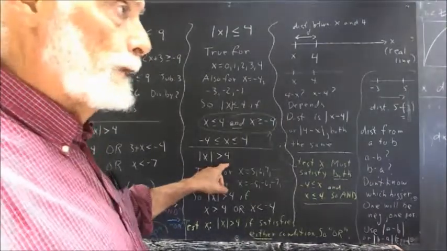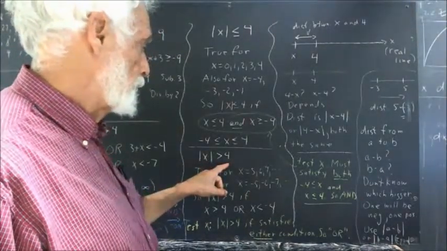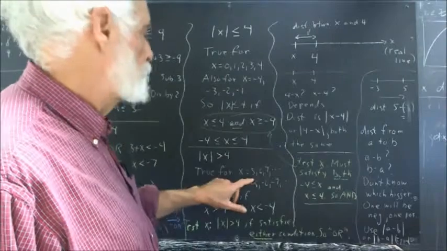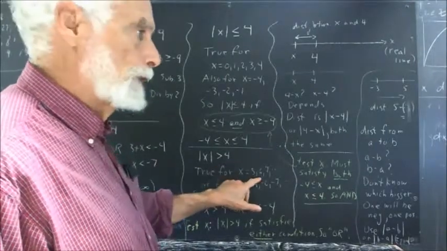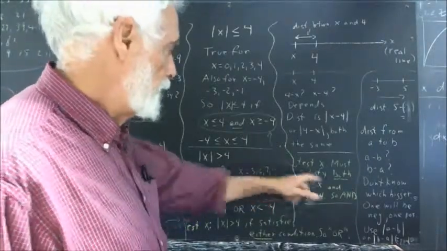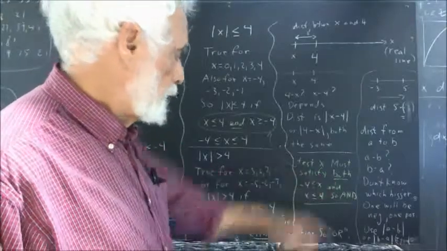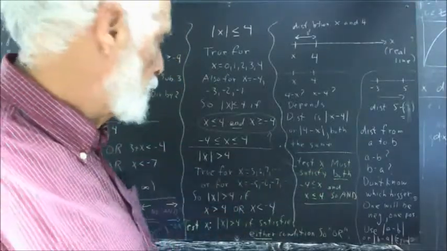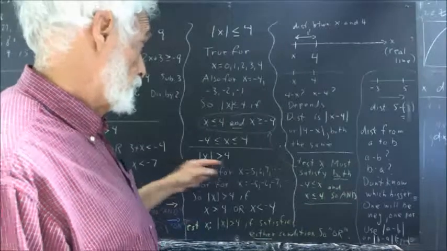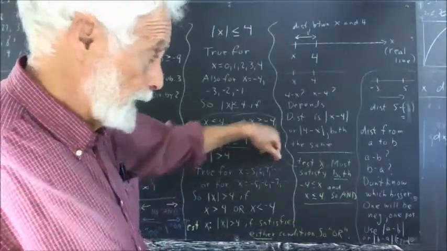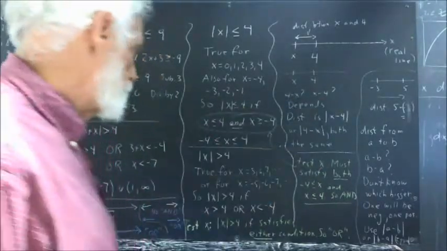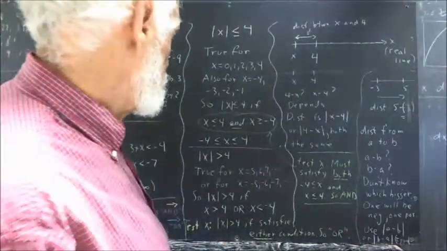It's certainly true if x equals 5, and it's true for x equals 6 and x equals 7, and it's clearly true for any of the integers beyond that. So there's an infinite set of integers for which this is true. It'd be 5, 6, 7, and so forth. Now what else could it be true for?